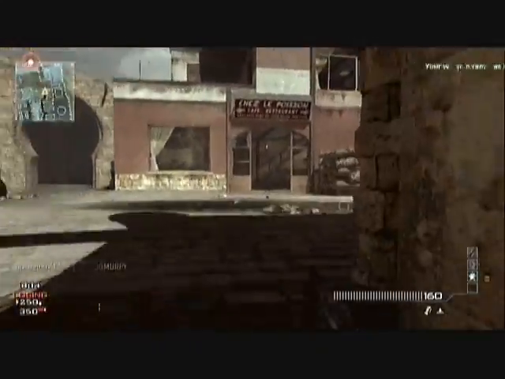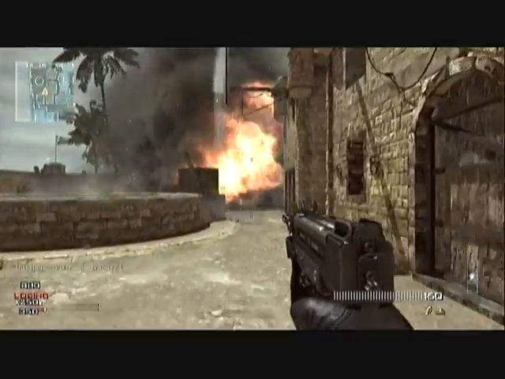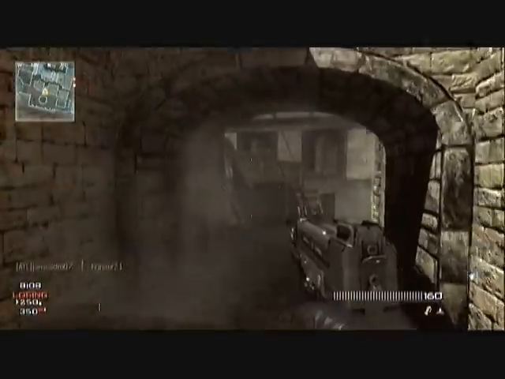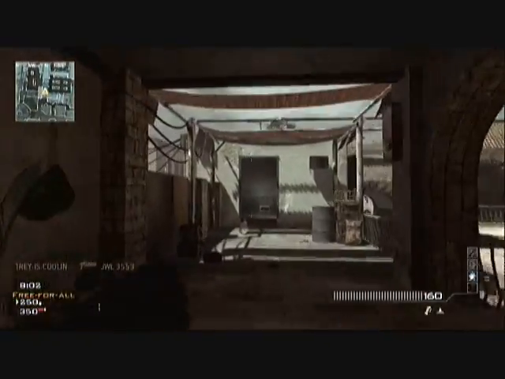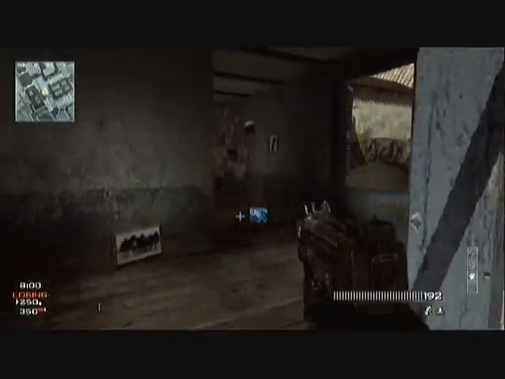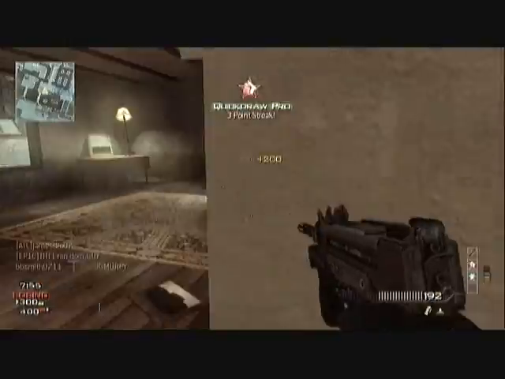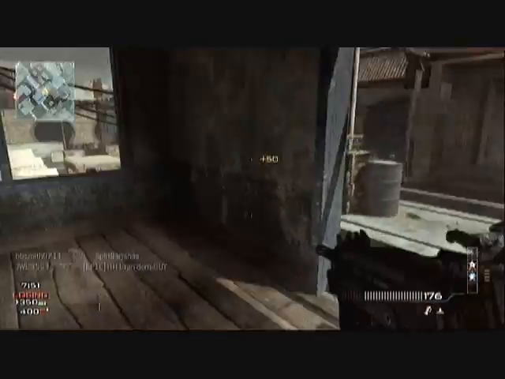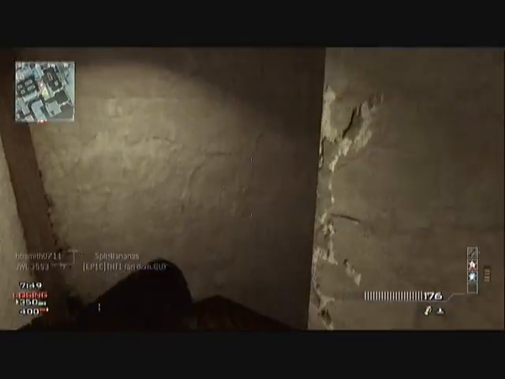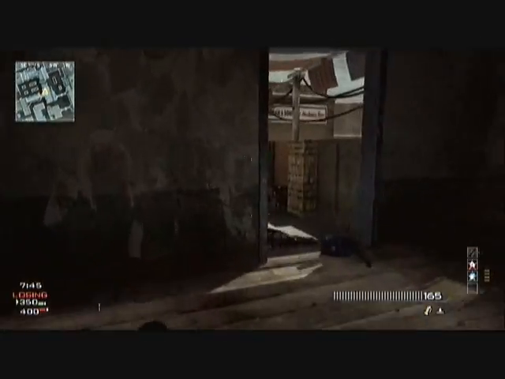Unless maybe you use range as your proficiency. Proficiency, it's a hard word to say. And silencer as your attachment. But why use that when you could use rapid fire or something, which I hadn't unlocked here. I have recently, and it's really cool. It shoots like crazy, and make sure you have kick or something on there if you're using the rapid fire attachment, because the gun's gonna just raise up like crazy.